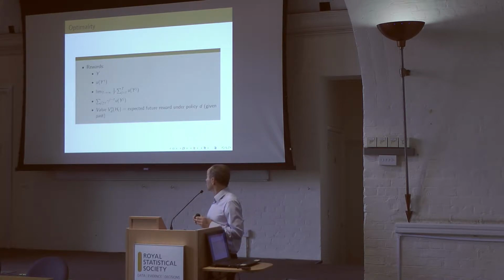So the fourth of those bullet points says take each outcome, y of t, find some sort of utility based on that. So if the outcome is in range or out of range, the utility may be 1 if you're in range and 0 if you're out, or it might be tapered in some way, so it decreases from 1 to 0 the further away you are from the range. And then you give more weight to values that are close in the future than values that are further away. You sort of discount values that are too far away because things are going to change. You care more about what's going on in the short term.